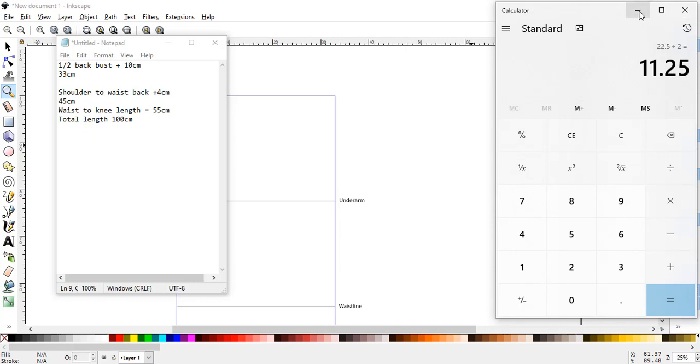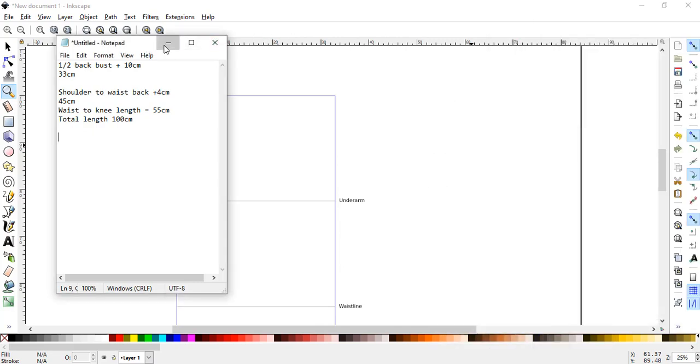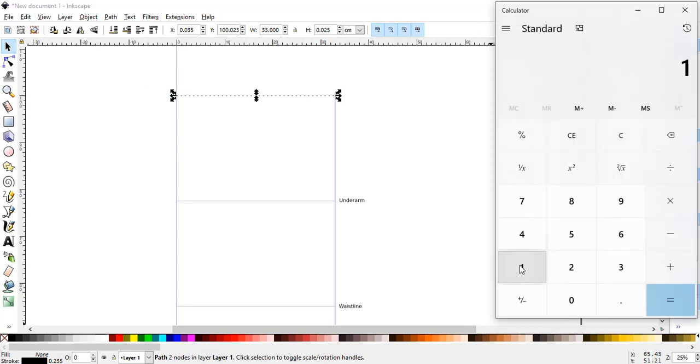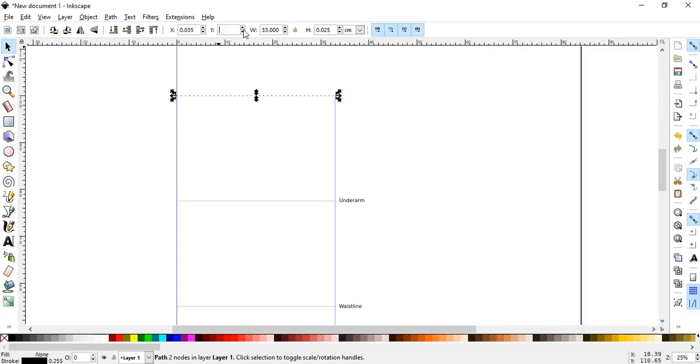That's 11.25. So Control-V, pick another one there, and then we just pop him. So 100 minus 11.25 equals 88.75. So where your Y is, 88.75, and that is your across back line.